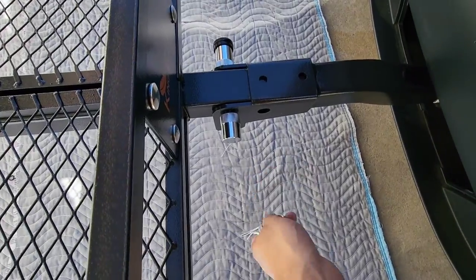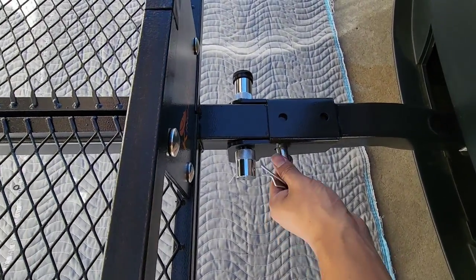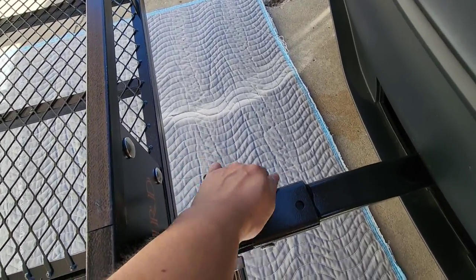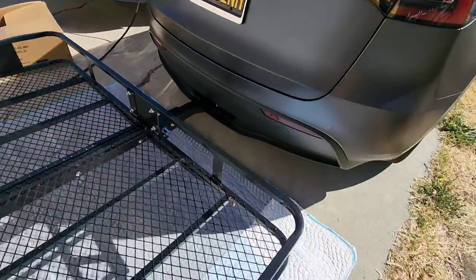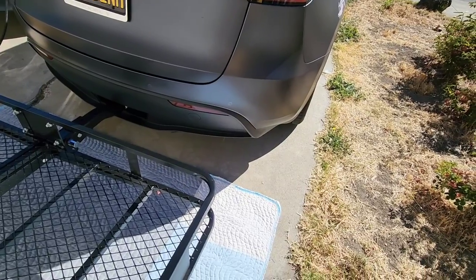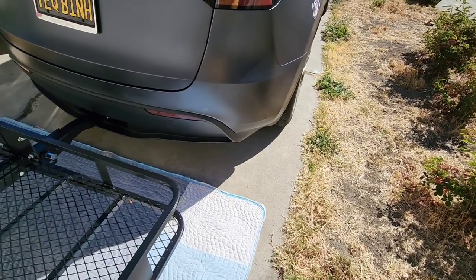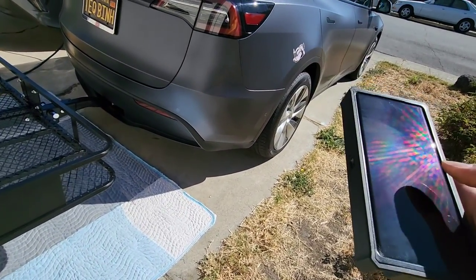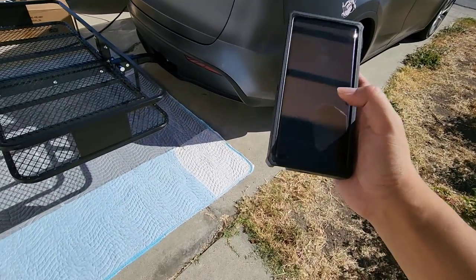Okay. Then we're gonna put this on, I guess, if I can. There we go. Get this in there. Okay, so as you can see, we have this on. What I'm gonna try and do now, I'm gonna do the summon mode, and we'll see what happens. So let's open up on the app. We're gonna do summon. We're gonna drive it forward, and then we're gonna drive it backwards. Okay, so summon on this phone.